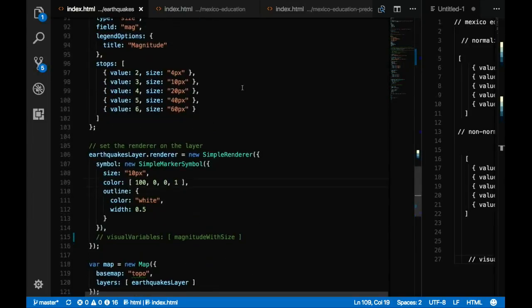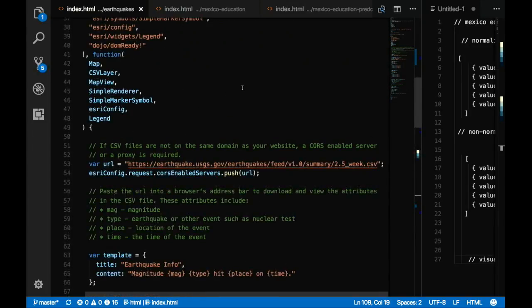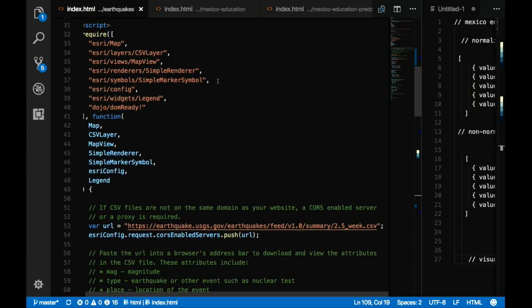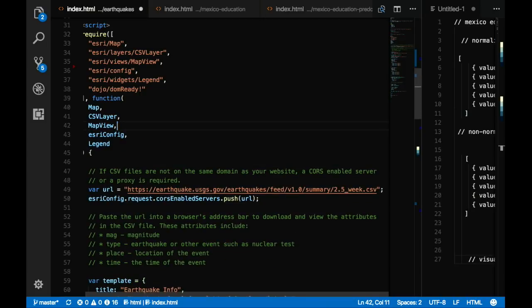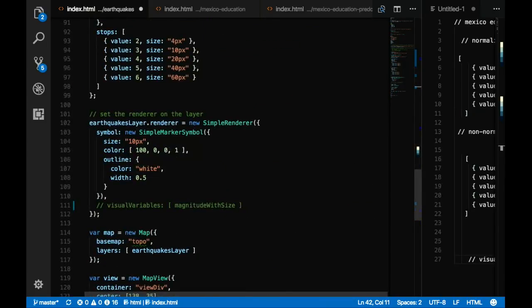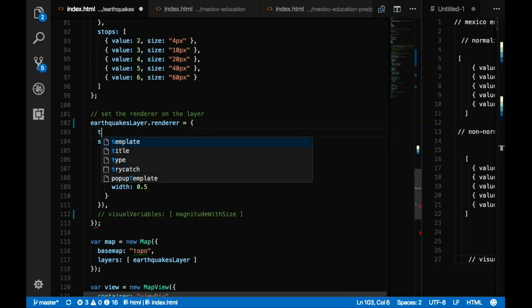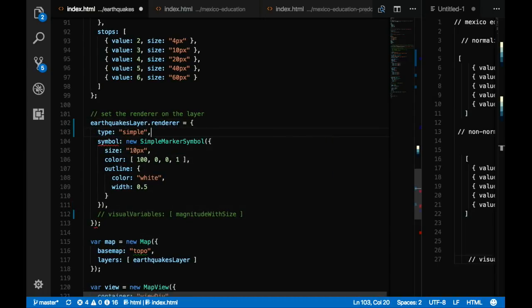And I also want to point out that in the 4X API, we support autocasting for these, so you actually don't need to import your simple renderer and simple marker symbol objects. You can do something like this, get rid of this, and then set the type to simple.